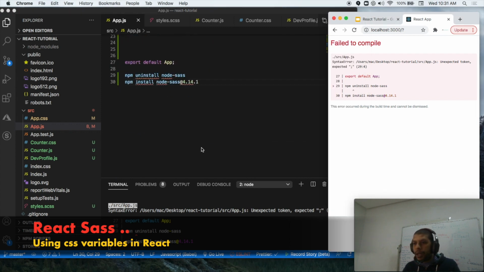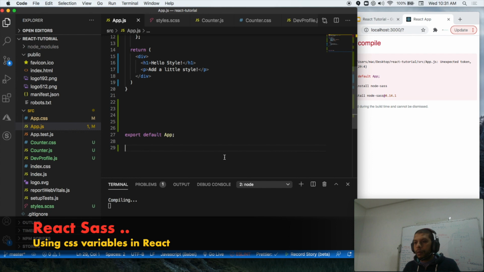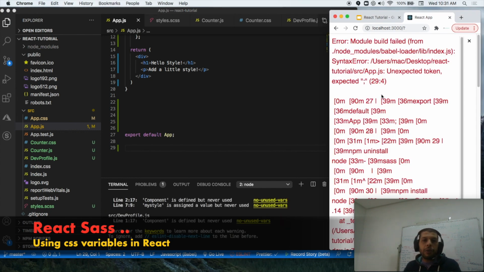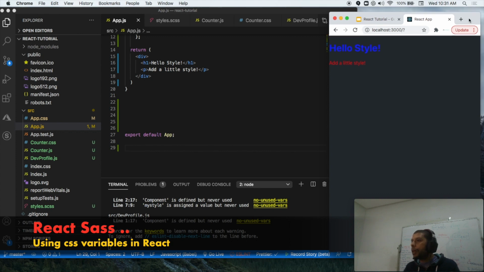Now it's freaking out because we left these two lines here. Here it is, so it's working right now. So that's how you include Sass in your React application. I don't know what it's doing here. Hold on. Build. Okay, it's working. It was just buggy.